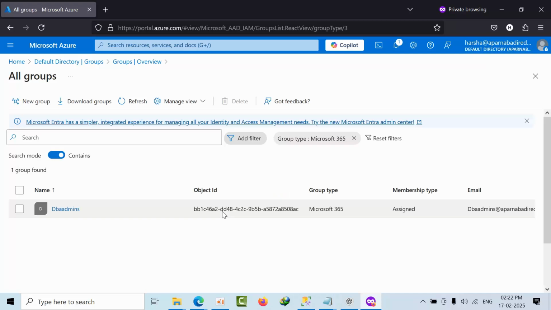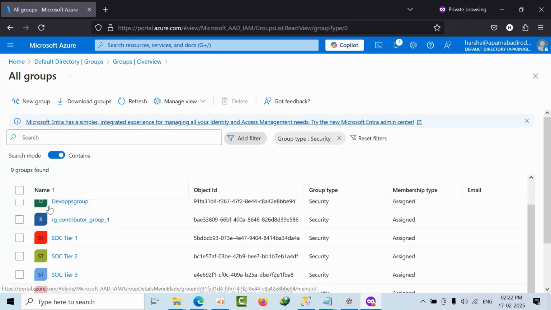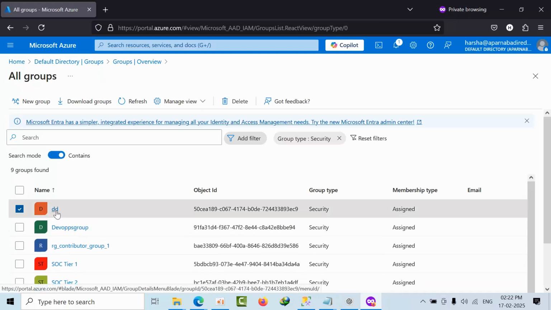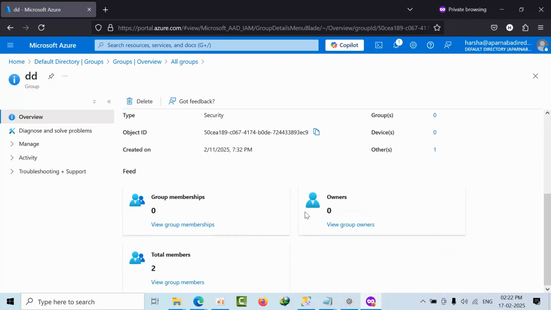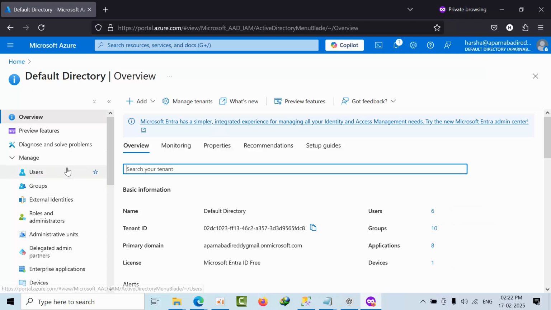VMS is this one, and now go to the DDD security group and see SQL access, this one, right? Two users are there.